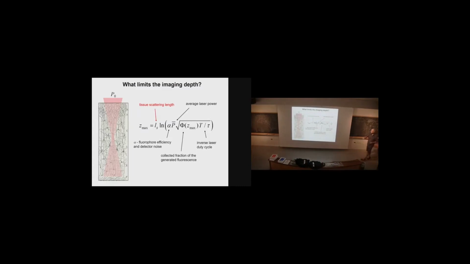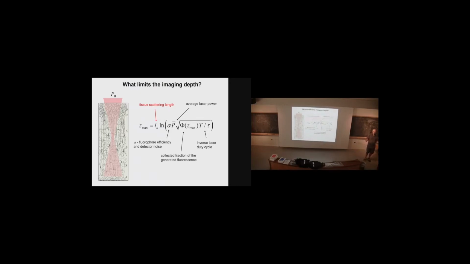All right, but let's go back to this formula. Again, all these terms that I talked about so far are inside the log. They don't play much of a role, right? Even if you increase this by a factor of 10, you take the log of 10, you don't get much. It's not a huge increase. You can struggle to increase by a factor of 10, but that log kills your struggle, and it's very depressing. On the other hand, the maximum depth penetration scales linearly with the scattering length.